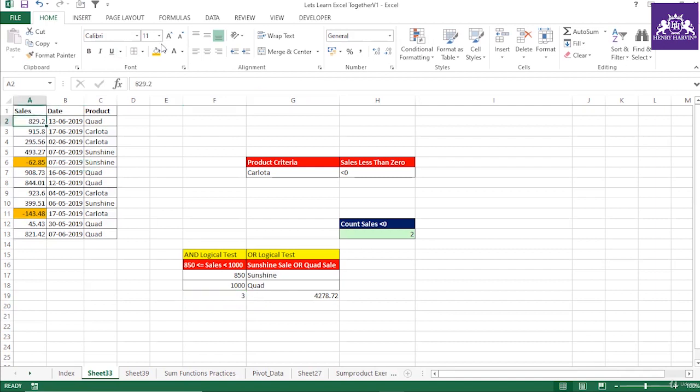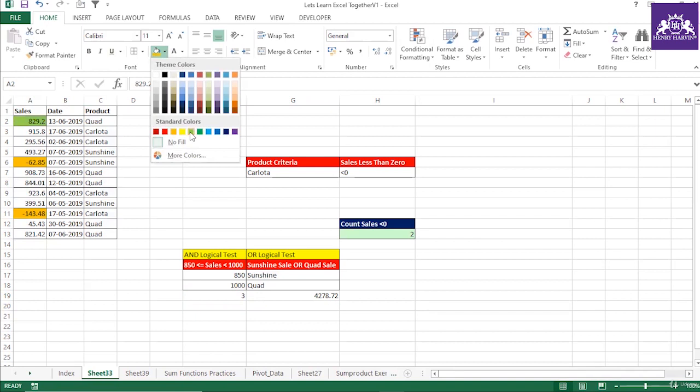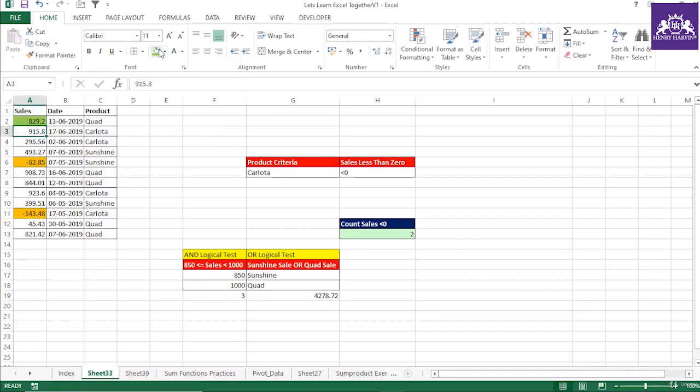So you can say there are three sales which are between 850 and 1000. So this is one. Let me color that. Yeah, green. And now this is again one. All right. So two, and then this is again three. And above 850 there is nothing. So you can see the result is in front of us. Now you can see how we used this function. We have used COUNTIFS if we have to find out the sales between 850 and 1000. So you can say this way. This is amazing, it can help you understand better.